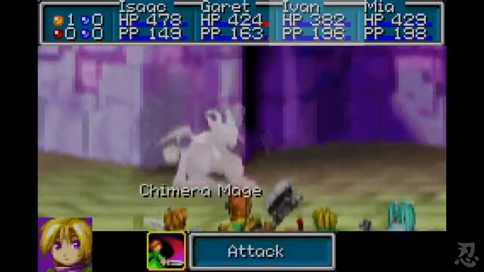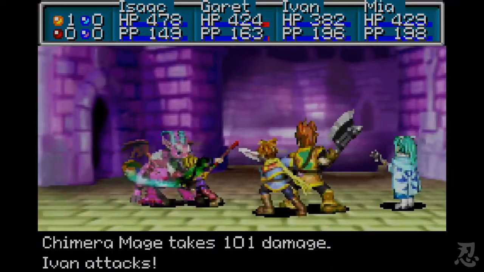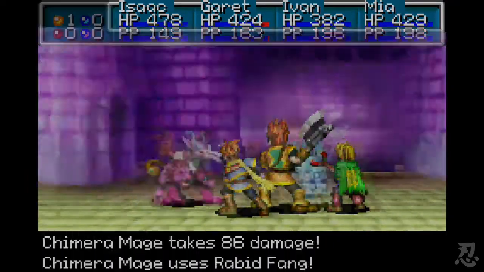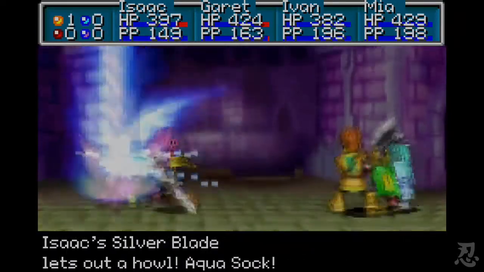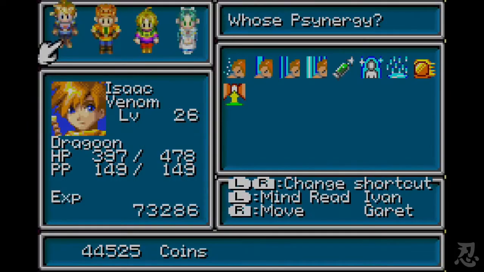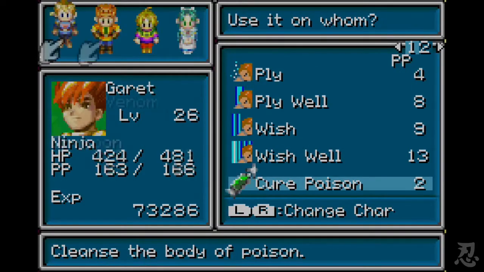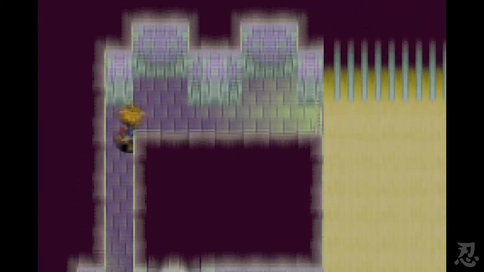Oh god. Chimera Mage. Oh dear. I'm keeping Garrett as a ninja for a while, just in case we need his gust again. There we go. Alright. There we go.